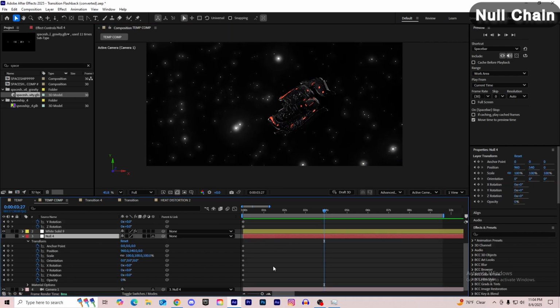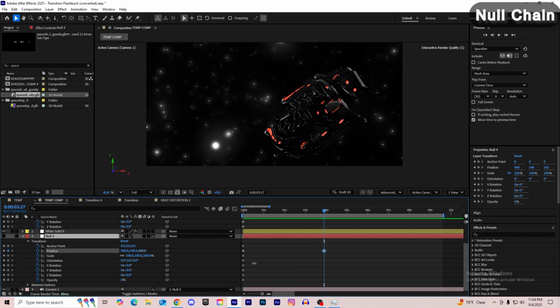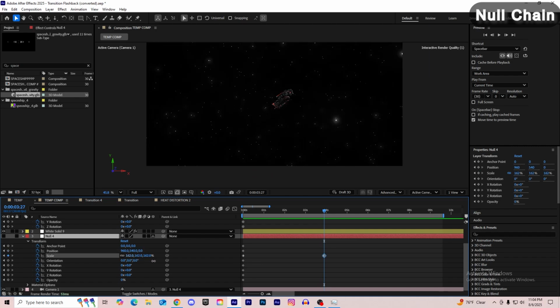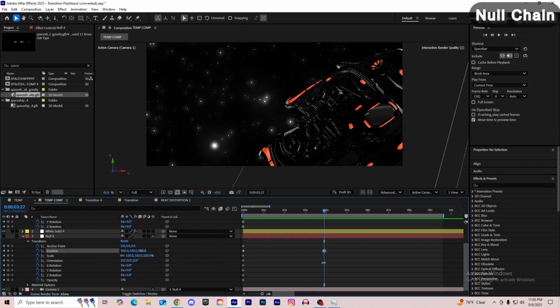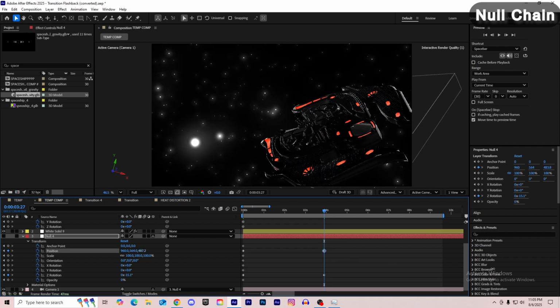So I'm gonna go to my null. I'm gonna make my position in Z space more, so it looks like it's zoomed in. Do not make the mistake, repeat this again because I've done this so many times. Do not make the mistake of messing with scale. You're making everything bigger, which gives the illusion that you're moving closer to it instead of actually moving it closer to it in Z space and keeping it the same size it's supposed to be. I think I want my camera to rotate like this a little bit, and I'm gonna move down as well. And let's go in a little bit more.